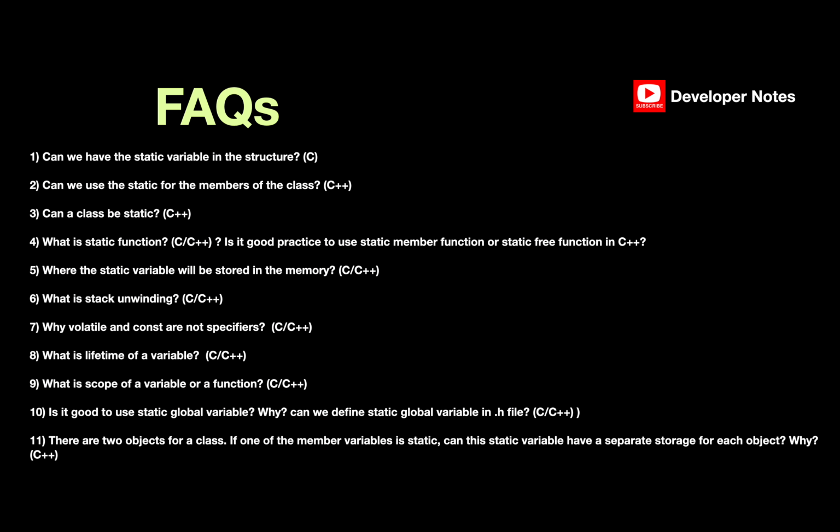When we go through all these interview questions, hopefully most of your doubts will be clarified if you have any. The first question is, can we have the static variable in the structure? This we have discussed in the facts about static section. You can pause and listen to the facts section and come back here. The second question is, can we use the static for the members of the class? Yes, absolutely. We have seen already the static member variable. We will discuss the static member functions in the future videos.